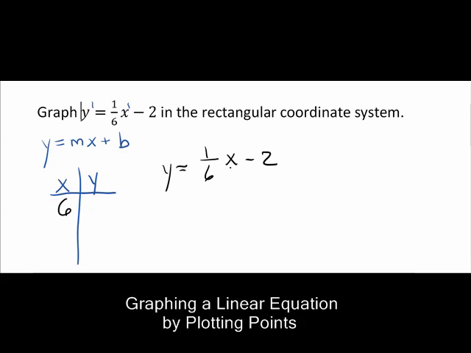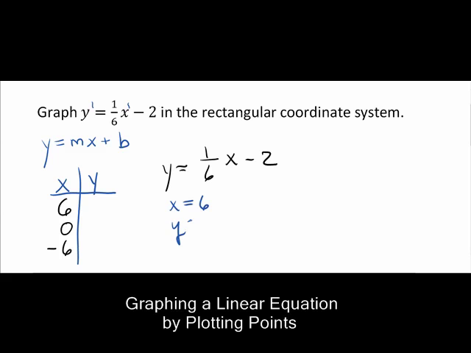Another x value that's easy to divide by 6 is 0. And another would be -6. You could also pick 12, 24. Anything that 6 goes into evenly is a good pick. I chose 3 x values rather than 2 because it's kind of a parity check. If they line up, I'm pretty sure I got them right. Let's go ahead and plug those in and solve for y, starting with x equals 6.